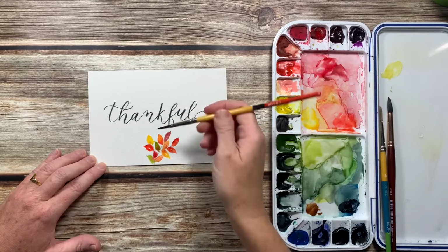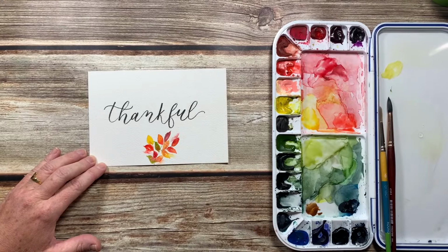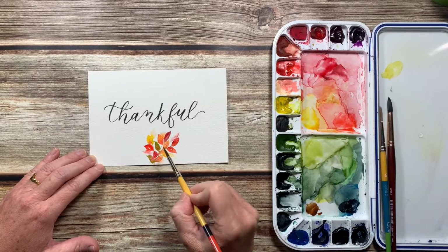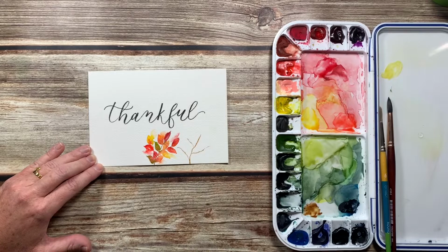Once you feel like your branches are full, come in with your water and start blurring these leaves. This will also give us the effect of more leaves without having to paint so many. Now just keep going and paint more branches and fill them in with those leaves. And I'm sure you get the idea here, so I'll kind of speed ahead throughout the rest of this card.